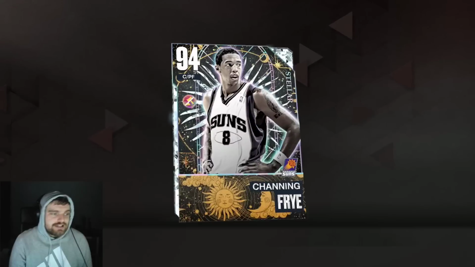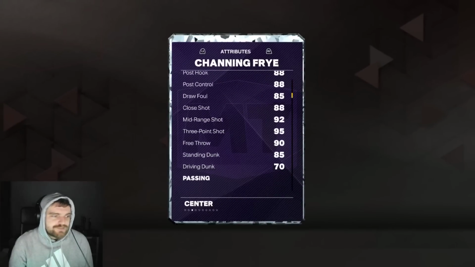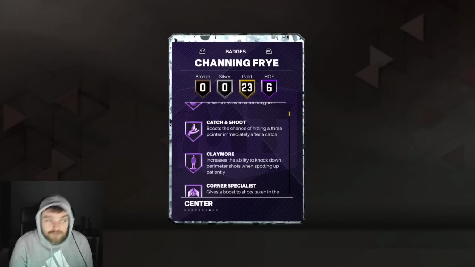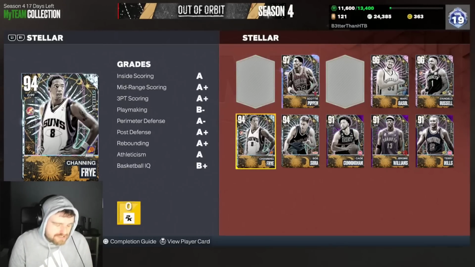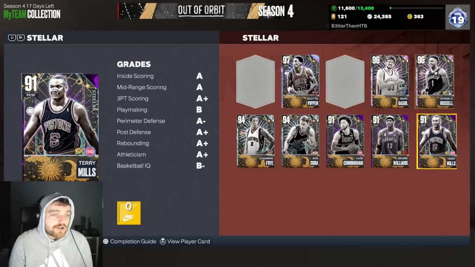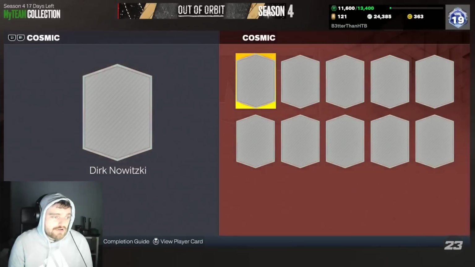If you guys need a shooter, it's Channing Frye. 6,000 MT, one of the best poppers in the game. Good shot blocker, good on defense, got all the badges. He can move. He's the most mobile stretch big you're going to find, that can also bang a little bit inside, can get blocks.